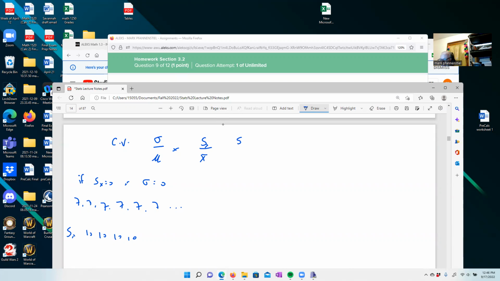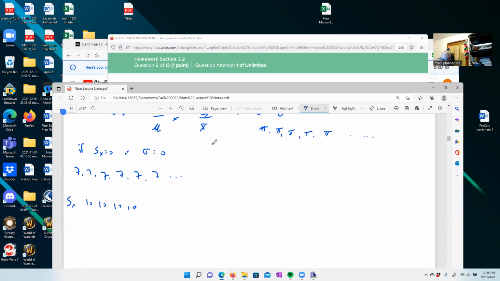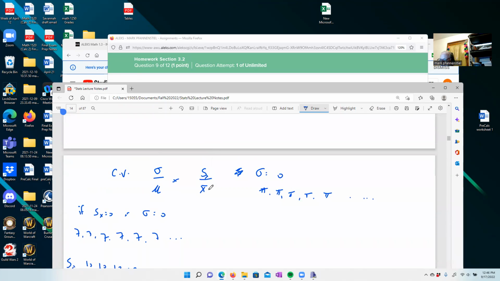So if you're a math person and every measure is pi, pi, pi, pi, as scary of a number as you can think of, as long as it's the same one, that standard deviation is going to be 0. The average is going to be pi. The reason I don't like that is that it's unlikely for the standard deviation to be 0. It's possible, but it's unlikely. Most examples don't have a standard deviation of 0.